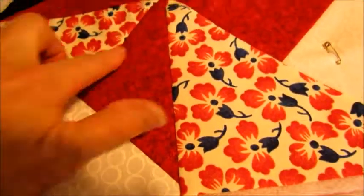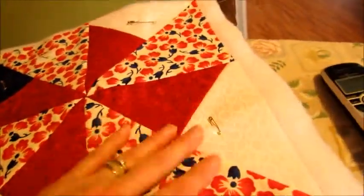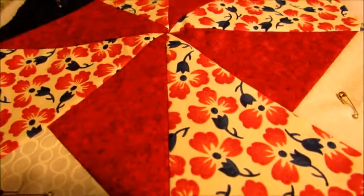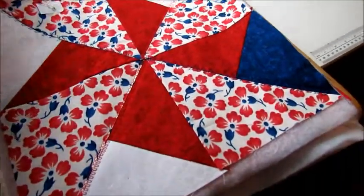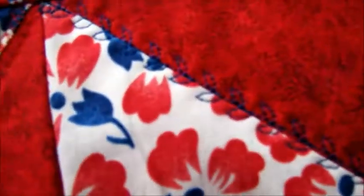I will just go along these triangles here. So that's my thought, is 2 rows of decorative stitching on each block. So we'll see how that goes. Well, my blocks have 2 rows of decorative stitching on them. They have this one here, and they have this one here.